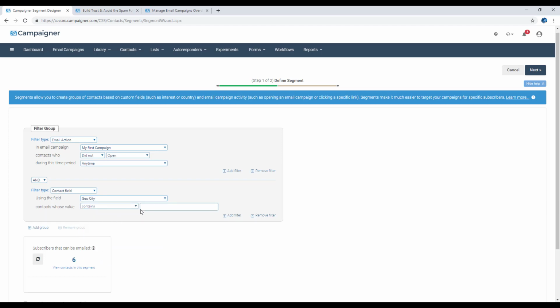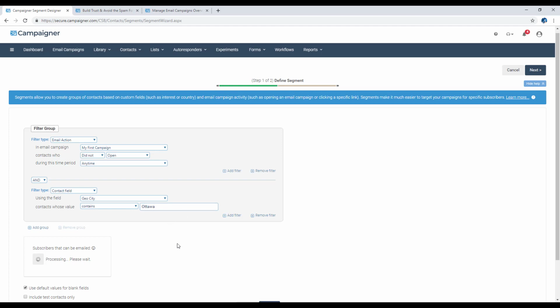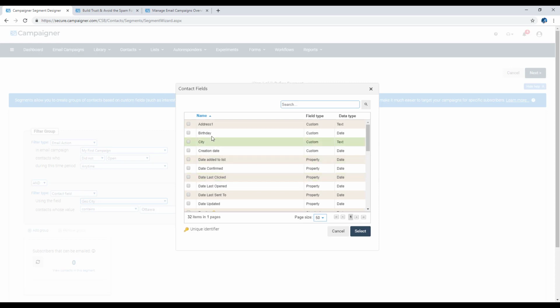So let's say GeoCity contains Ottawa. And then let's filter that and just see what we get. Zero. Okay.